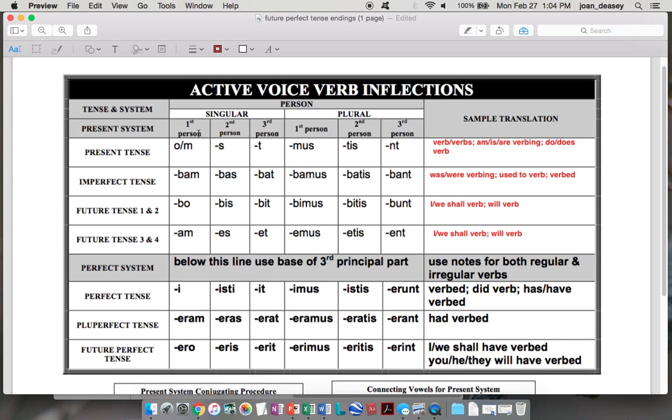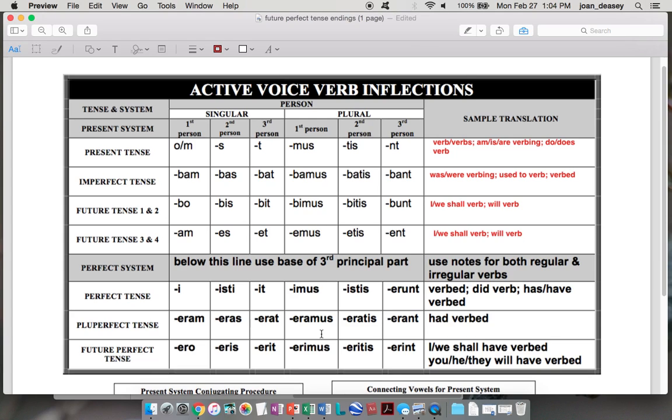The second thing that the verb ending does is it also communicates to you, the reader, what tense the verb is written in. So when you see mus on a verb, you know that the subject for that verb is we. That is true. No matter what the verb tense is, the subject is going to be we. So we see mus in all of these endings on the entire chart.